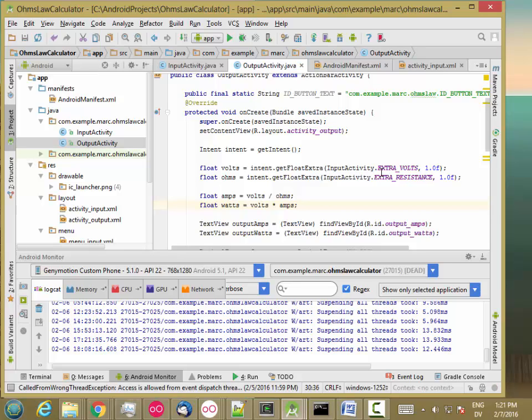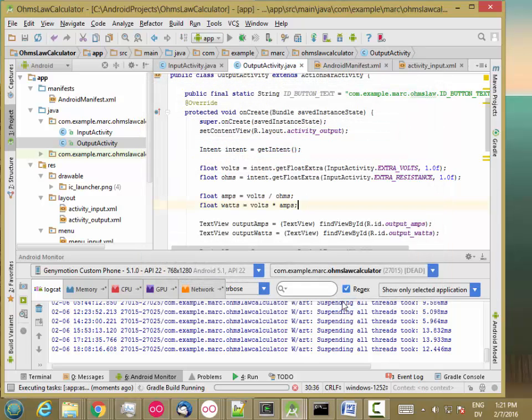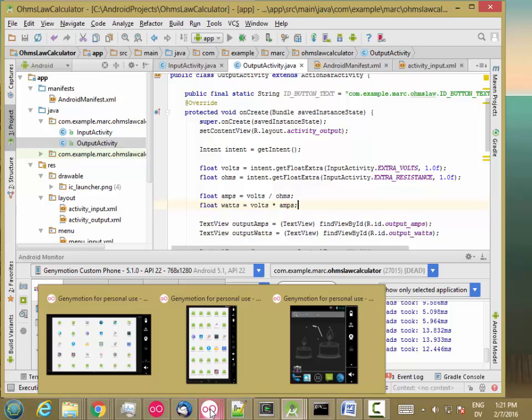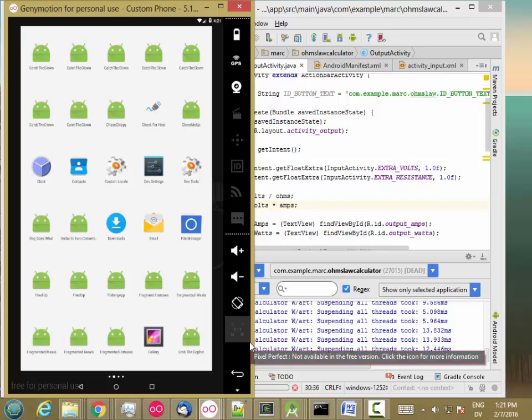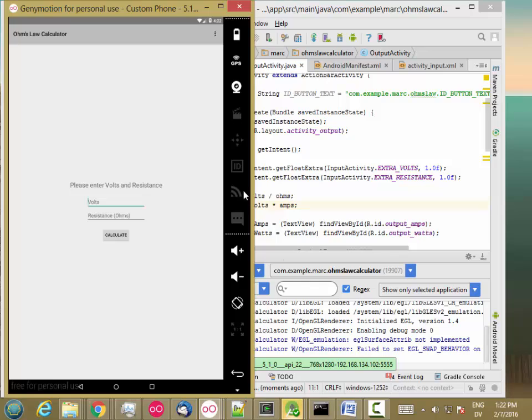So what is a fragment? Well, I'm going to go all the way back to the Simple Calculator program from Lab 2. This is the Ohm's Law calculator, and I'm just going to go ahead and run this. And so I have an interface with an action bar, and I'm going to go ahead and enter 120 volts and 10 ohms and hit calculate.